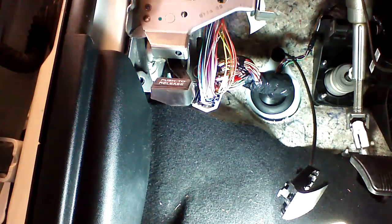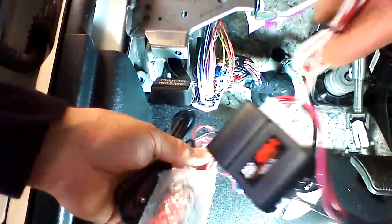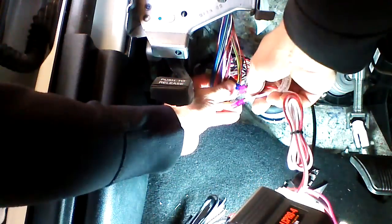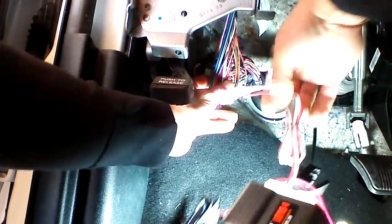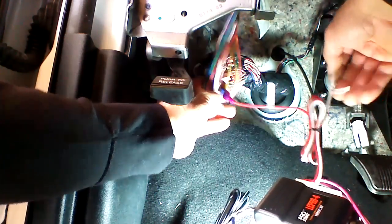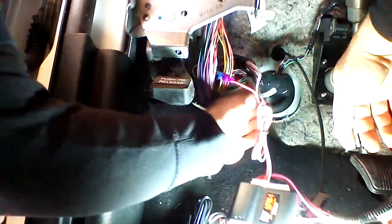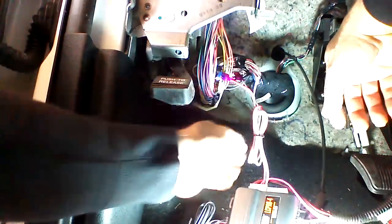So in your kit, you'll have a blue and a yellow tap. We're going to put a blue tap, or you can use a yellow tap, on this wire. From this point, we're going to plug our parking light polarity select wire into the positive power signal on the yellow with a red or orange stripe. And then we're going to plug our parking light wire into the white with a violet stripe.